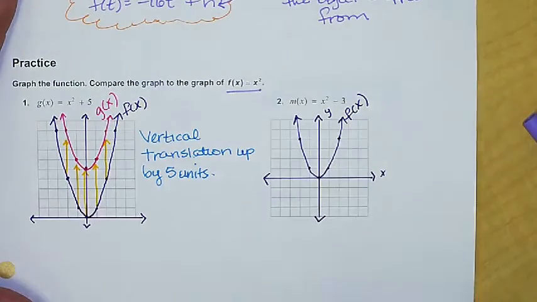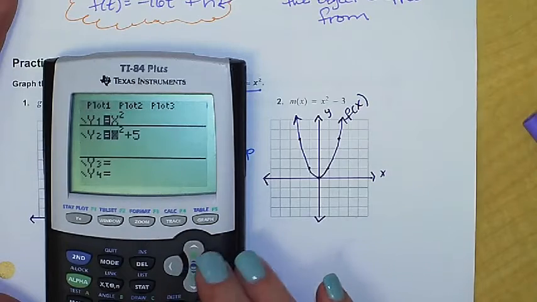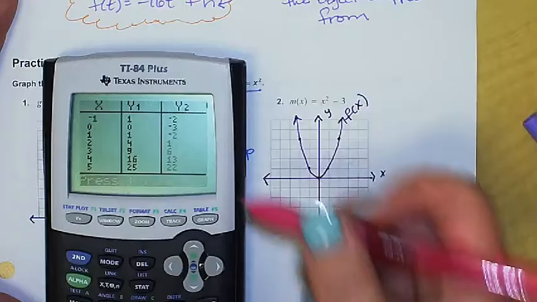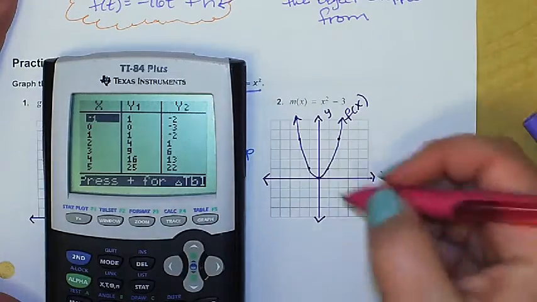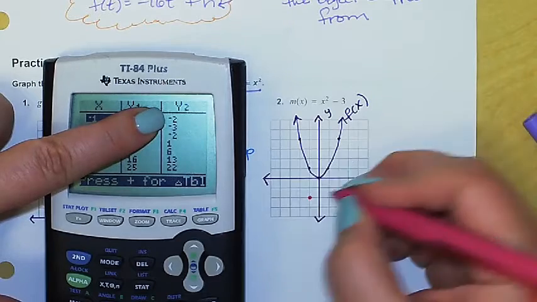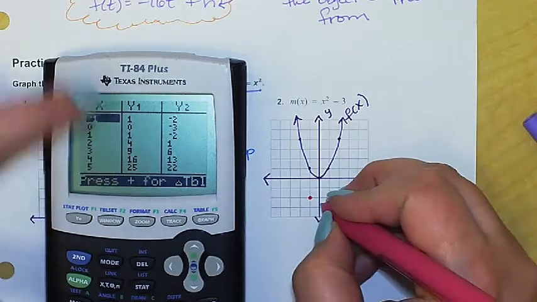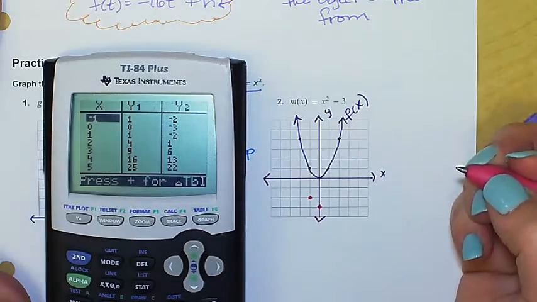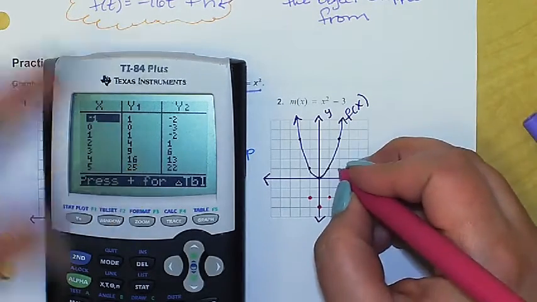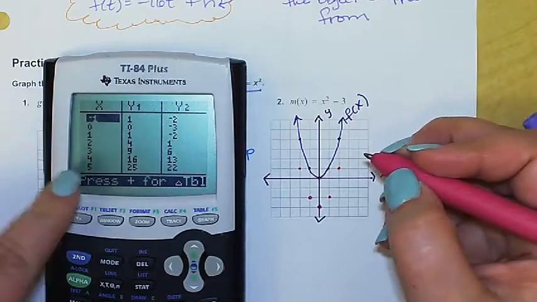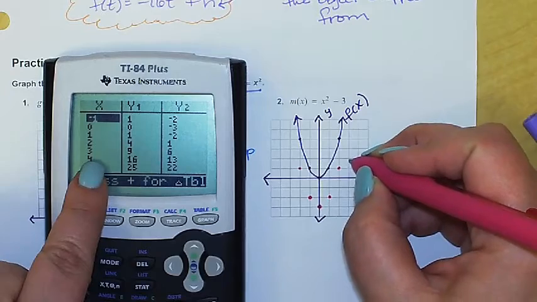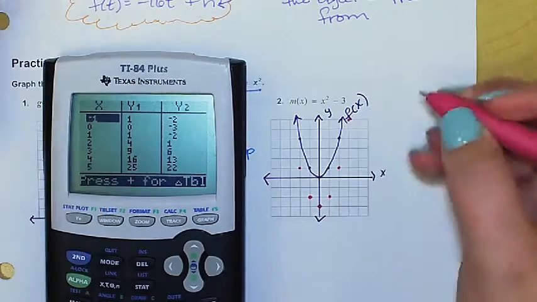And then the new one, again, you could do it on a calculator if you like, or you could think about just those same outputs, but minus 3. So whether you plot them this way and you just plot your points, when you are at -1, we're going to be at -2. At 0, we're going to be at -3. At 1, we're going to be back to -2. We already knew that. At 2, we're going to be at 1. And let's see, at 3, we're going to be at 6. So 3, 1, 2, 3, 4, 5, 6.